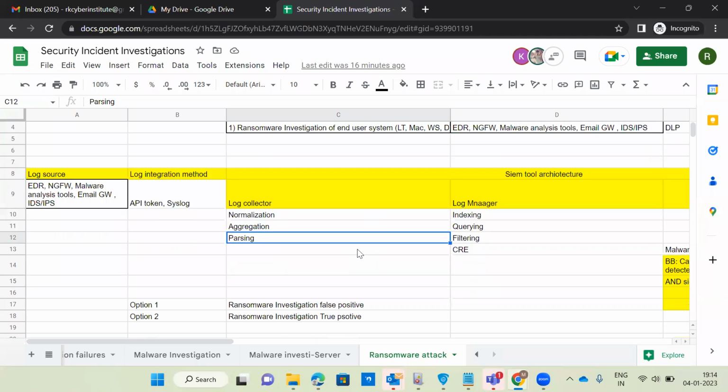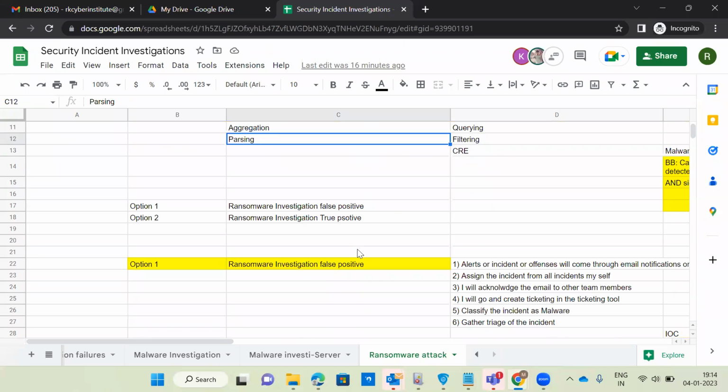Then, immediately after gathering all the tracing of the incident, I checked the victim IP, went to the EDR tool, and performed network isolation. After the isolation, I contacted the help desk or service desk team and the Windows team to ask if they were taking regular backups. The service desk team confirmed they have admin access and regularly take backups of the end user.